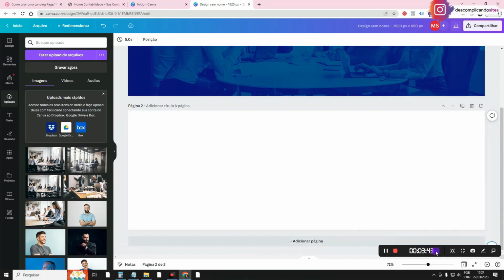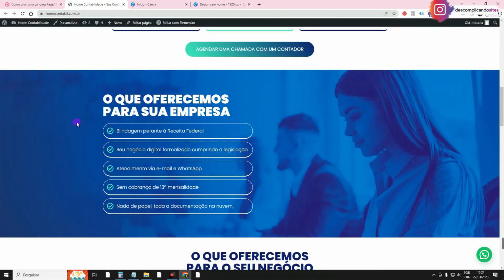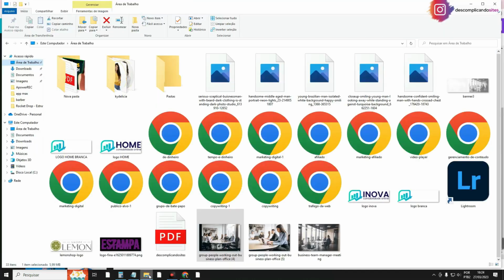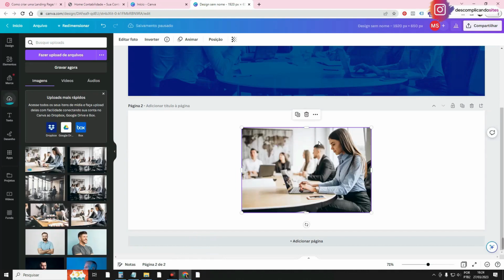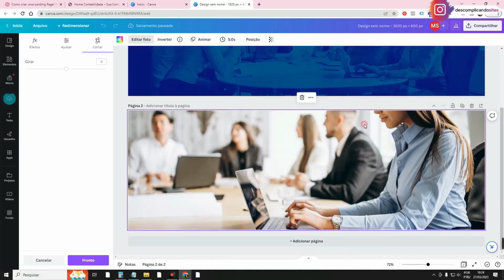When you want it to be on the whole screen, you click on it, click on Define Image as Background. It will be here. Then you click on it, click here on Edit Photo. Here you will have several settings for you to do. I'm going to click here on Tone. I'm going to get this blue, see? And here we can customize.